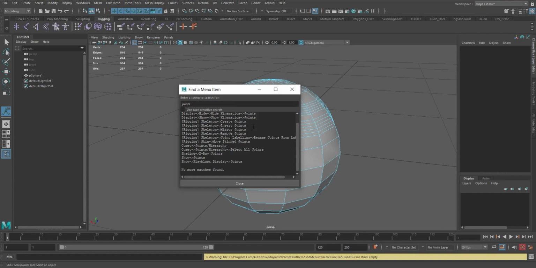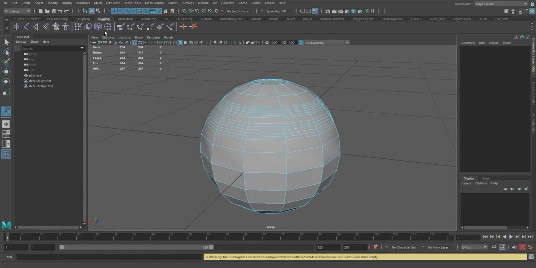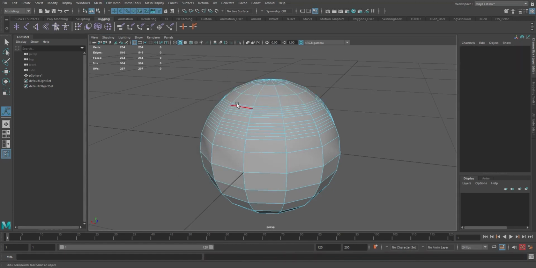Now I can go through here and see, okay, skeleton create joints, skeleton insert joints, I can mirror joints. Usually you can just enter what you're looking for. So say render, all my different how-to options. There's the Arnold panel, like how do I save panels, or how do I get to panels. So that's how you get to that.